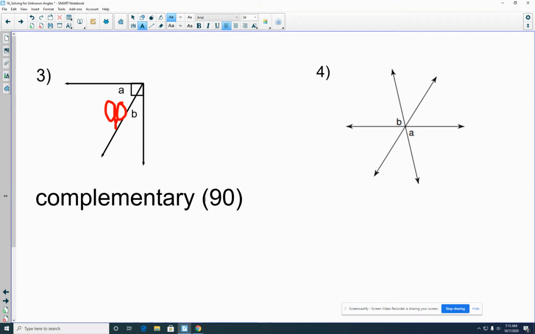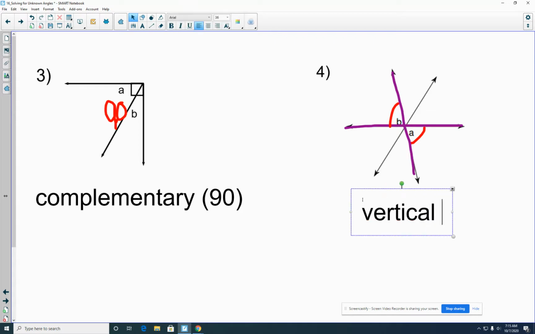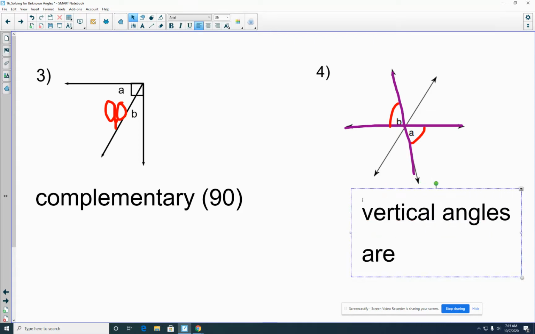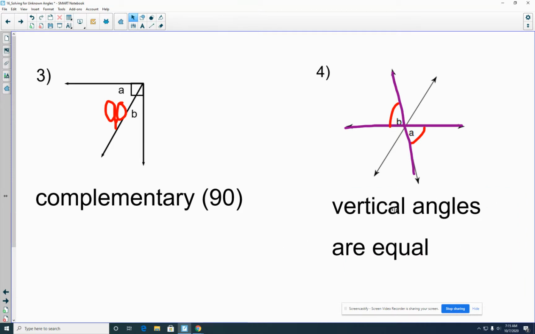And now it could be a little tricky, right? Because it looks like we have a bunch of angles and some straight lines, but we're really only focusing on angle A and then angle B. And angle A and angle B are formed by this line here and this line here. So angle A and angle B are vertical angles. They're opposite each other, therefore they are equal. This is vertical angles, and they are equal. Angle A and angle B would be equal in measure.